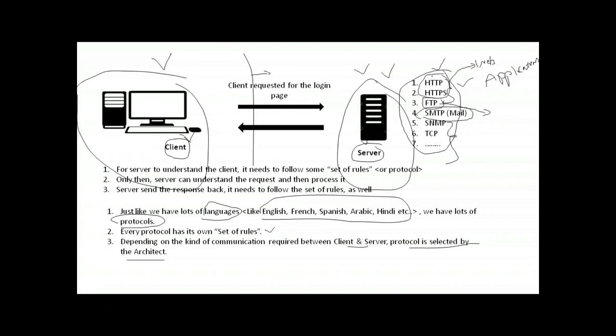So now we'll look at the set of rules for HTTP, HTTPS. You've been saying that a protocol is a set of rules, right? I wanted to look at what these set of rules look like. If I have to go to the office, I dress up neatly, I comb my hair neatly, I take the badge, and those are the set of rules. If Mark has to go from point A to point B, there are set of rules. So a set of rules is a protocol. So I wanted to look at what the set of rules is for HTTP, HTTPS. Okay, that's fair enough.